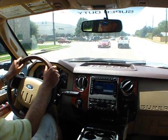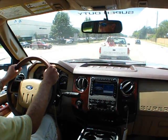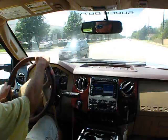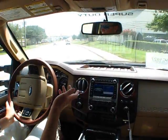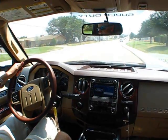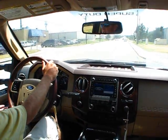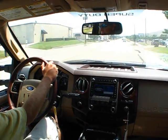Now, one other thing I would like to point out, most F-Series pickups pertaining to these Super Duties are always 4-wheel drive. On a very rare occasion, you can find a 2-wheel drive, but it's most likely going to be what's known as the XL trim, which is a 6.2-liter V8, but it's a gas-powered V8, not a diesel. And that 6.2 V8 is pretty much the exact same thing that you can find in the passenger F150s with a little bit less horsepower.